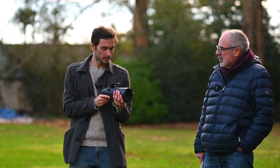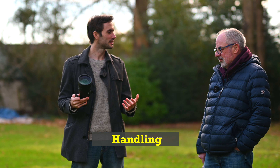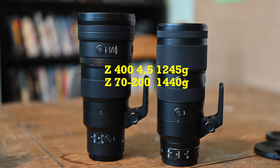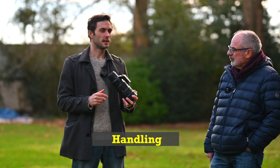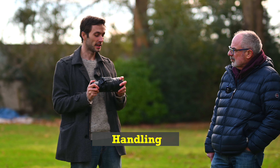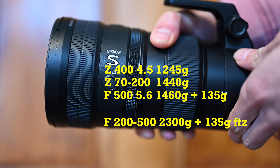What is the handling like? The weight difference is huge — it's no bigger than the 70-200 in length, though bigger in diameter, and about 200 grams lighter, which is crazy for the focal length. The handling might actually be the biggest difference. The biggest benefit of this lens is I've paid more for less in a way. The Nikon 200-500 is 2,300 grams, the 500 PF is 1,460 grams, and the 180-600 is 2,140 grams.